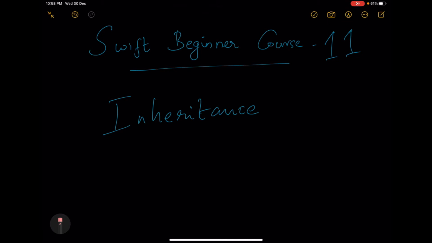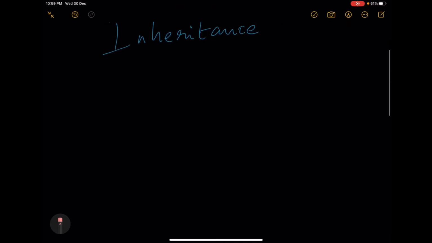In this session we are going to learn about inheritance as a first thing in OOPS concepts. Basically in Swift we generally use two types of inheritance. The first one is single inheritance, the second one is multi-level inheritance.